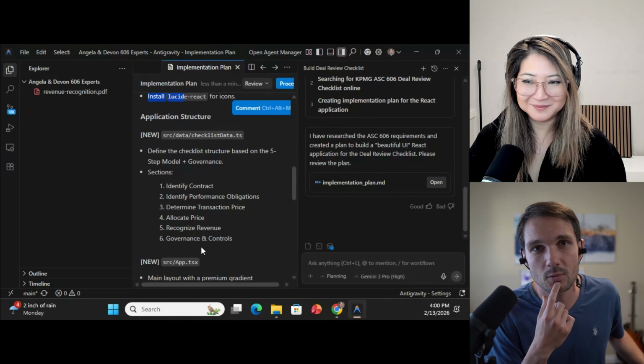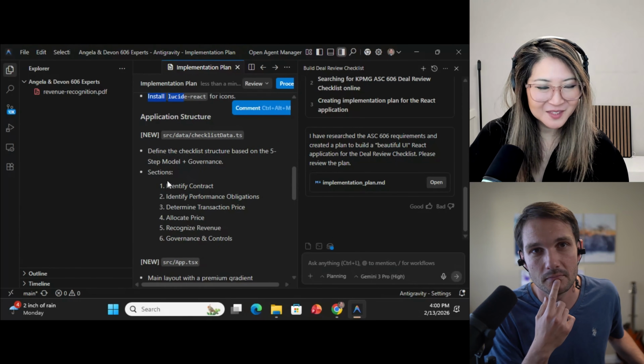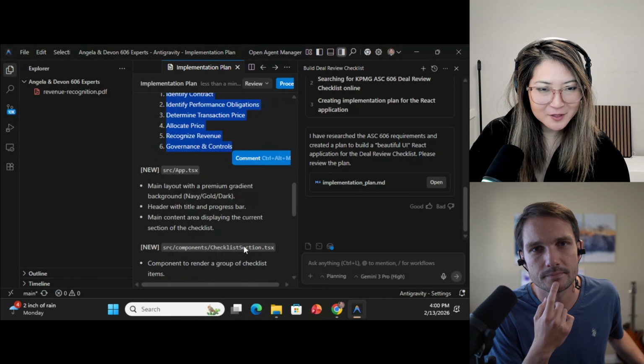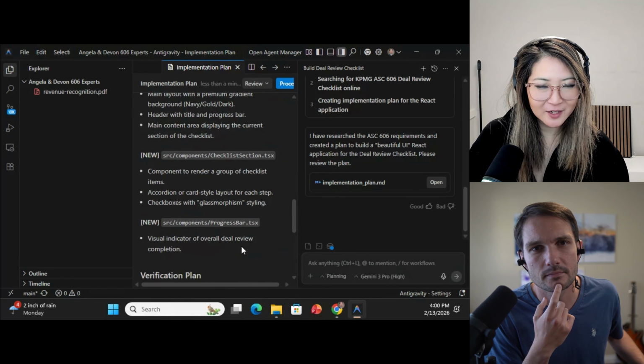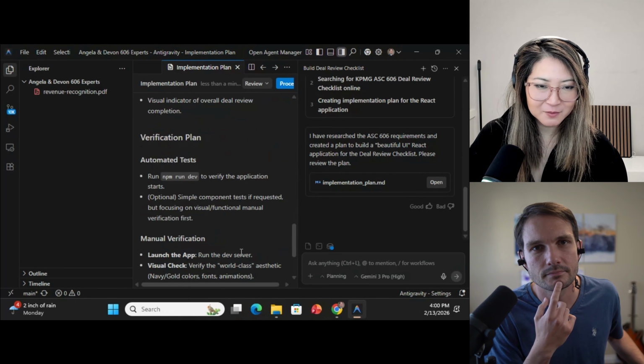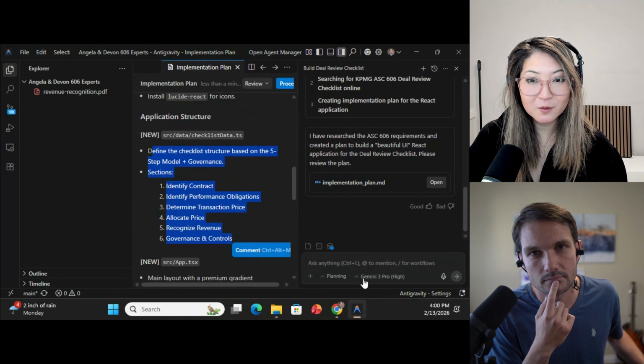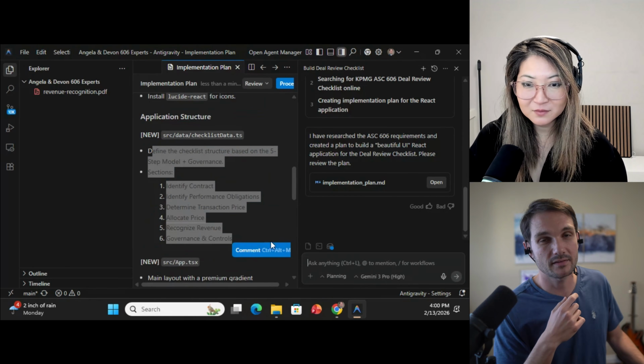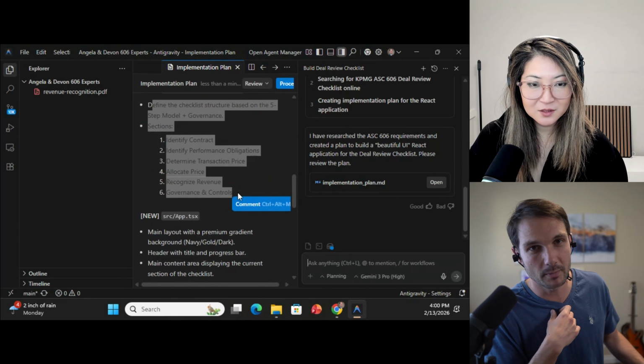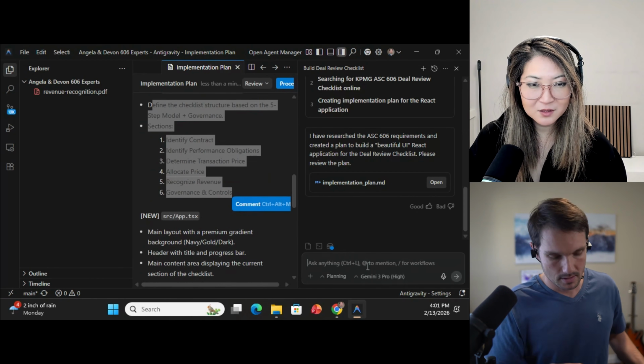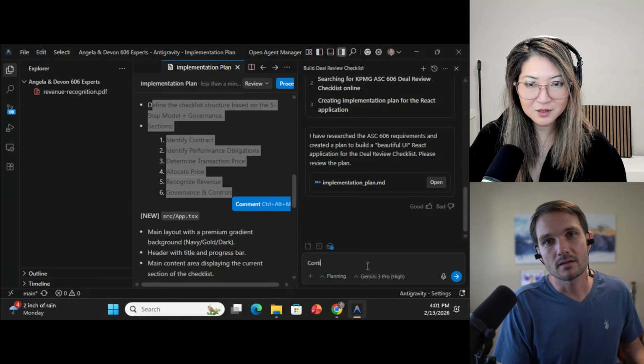Okay. Anything you want to change here, or you want to just try it? I feel like let's try it for the purpose of this demo, and I definitely would want to refine it. I did notice that they're just putting in like, oh, here's my 5 steps. I'm curious how nuanced it's going to be when it picks up. Let's do it. And that's the cool thing about this. You can comment on individual elements of the plan and rewrite the plan. But we'll just move forward for the sake of the video, continue with this plan.